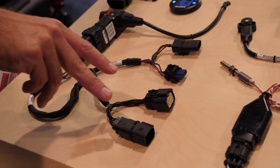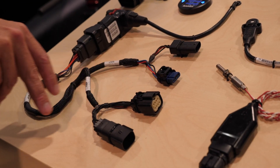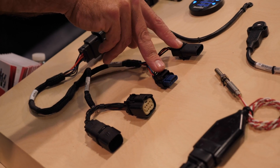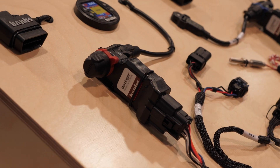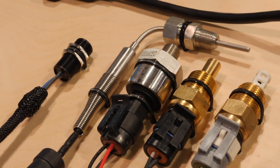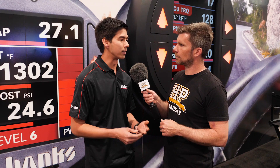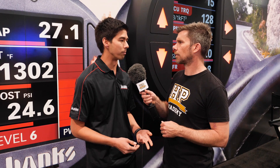Where do you add this into the system? It's a plug-and-play module where we intercept a couple of different signals. On a diesel engine like the L5P, it's going to be the fuel rail pressure and the manifold pressure sensor. It takes the input data from the sensors into the Derringer control module, looks at those sensor values along with the ECU data, and determines how much extra fuel rail pressure and extra manifold pressure we can add. It then amends the signals to trick the engine into giving us extra boost or extra fuel rail pressure.